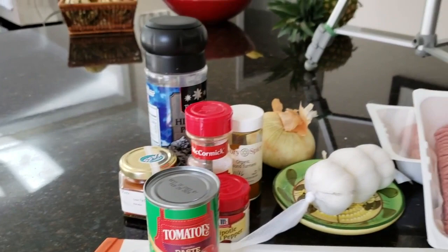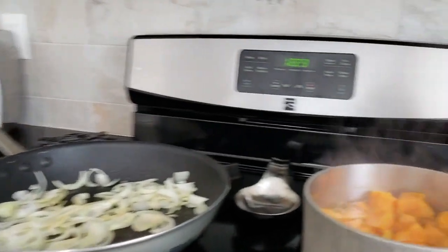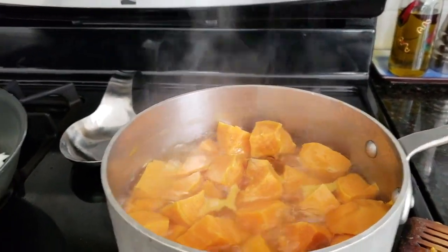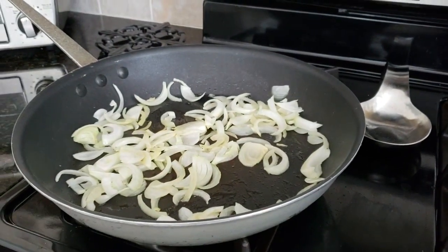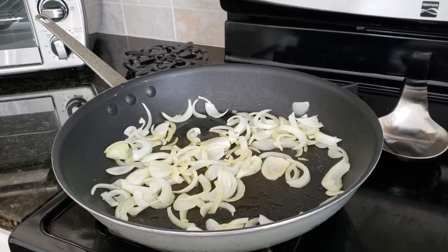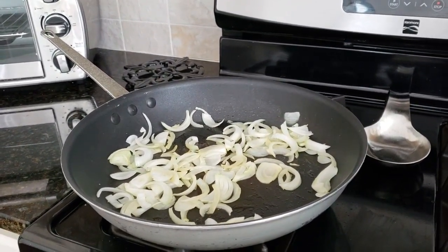On the stove, and I'll try not to make you dizzy as I turn around here, we have our sweet potatoes, which have been boiling. I think I showed you those. And, of course, our onions that we've sweated out. What we're going to be doing is adding those bell peppers into those onions, and we'll be back in just a few moments.